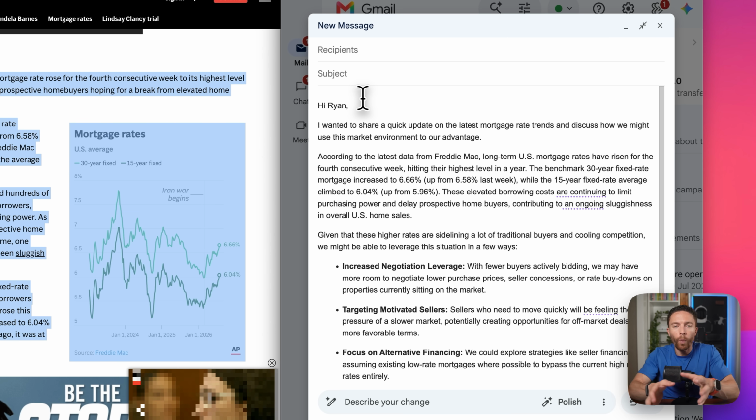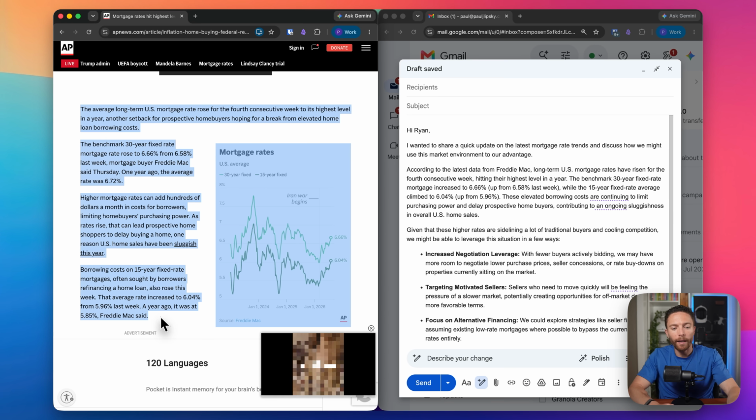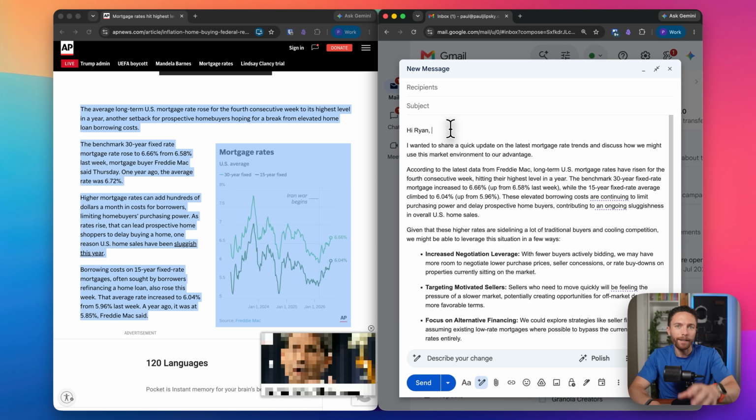So that is sort of one limitation. It will only paste where you have your cursor. So in the prior example where I just highlighted the text and didn't have a cursor somewhere, it had nowhere to paste it. So sometimes you have to move kind of quickly to get it in the right place so it pastes it exactly where you want it.